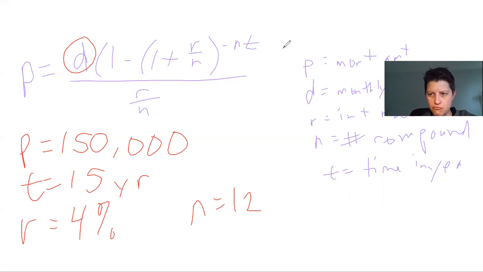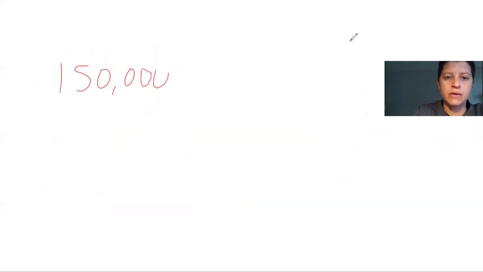Okay, so hopefully you have that written down. I'm now going to clear this off so that I can then plug it into the formula. And of course, I did not work this out ahead of time because live is way more fun. So let's clear our drawings. Let's plug in what we know. We know our P value, right? Our mortgage amount is 150,000.